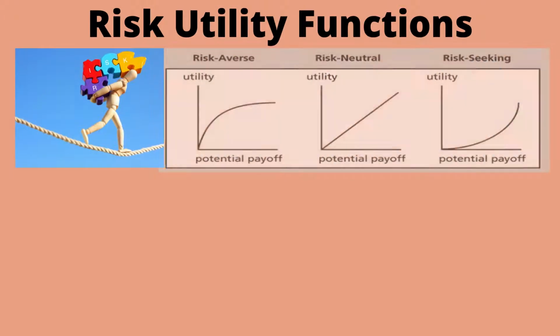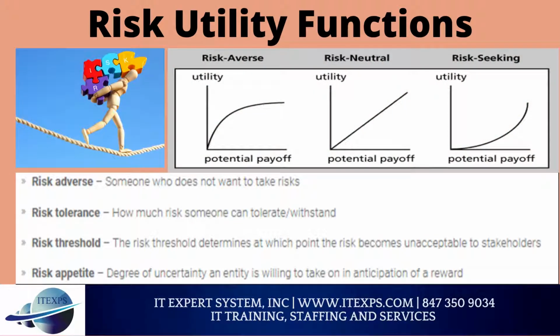Risk utility factor. Not all companies or managers take risk equally. Risk appetite varies from person to person. Risk averse. A person does not want to take any risk, normally they prefer to avoid taking risks. Risk neutral. A person takes calculated risk. If the reward is good they take risks, but they always evaluate benefits first and then take the risk. Risk taker. A person wants to take more risk and look for higher reward. Sometimes they just take risk even when there are no clear benefits or rewards.